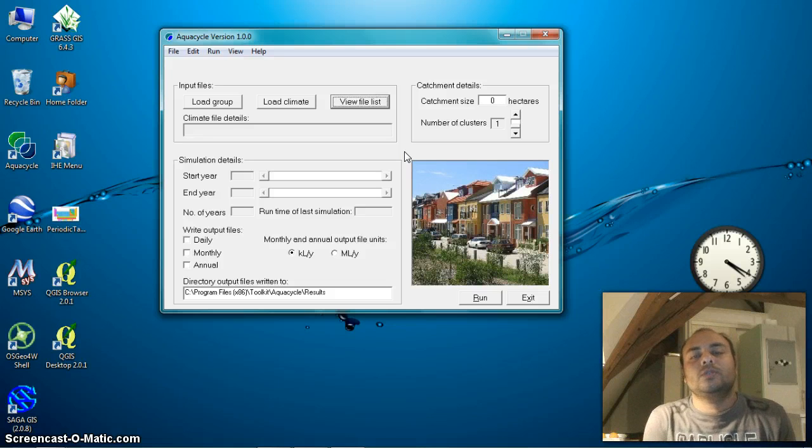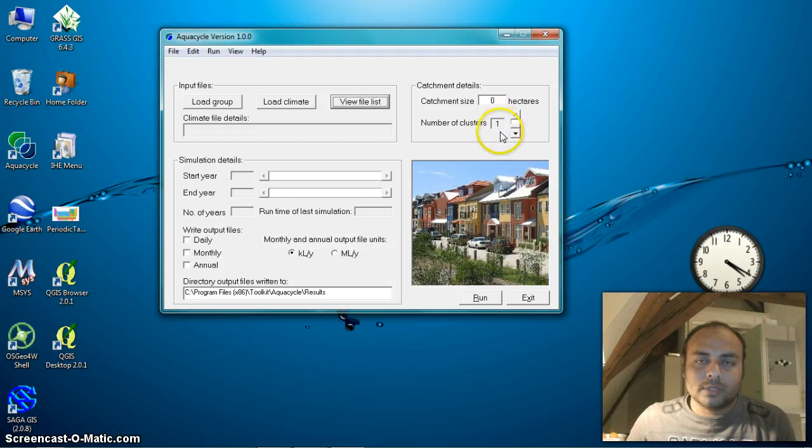So if you want to open that file, it will create a problem with the software, because by default it has space for only one column to store data for one cluster. If you try to open a dataset which has three columns, the software has difficulty storing the data for the other two clusters. So I hope you understand. Let's change this to 3.